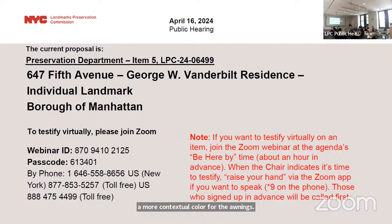Okay, all right. So would you like to respond to the community board's testimony? Absolutely, thank you. Yes, I presented to the community board and I remember their comments. One of their major comments that isn't really written in there is the shape of the awnings. The awnings originally had a unique shape, and it would have required a new structure to the awnings as well. At the meeting, that was the main point of contention. So we changed it to keep the original structure to the awnings the way they are.